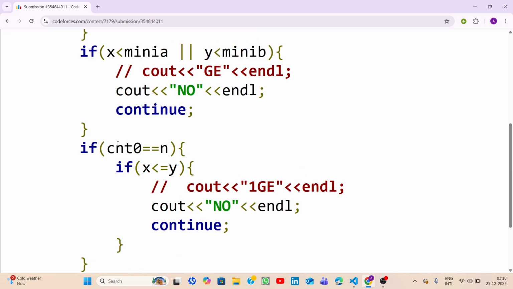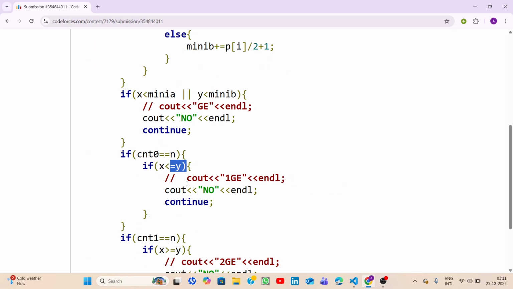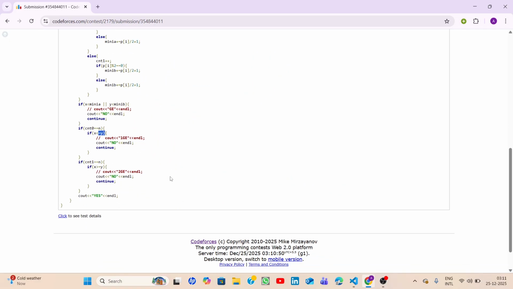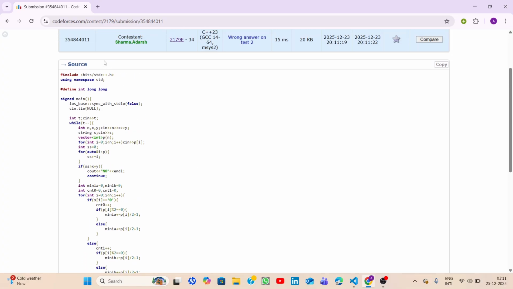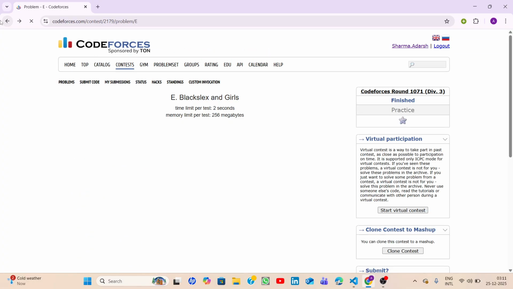Here, I wrote just y is greater than or equal to x, which is wrong. Plus n would be added here. Sorry, here. If y plus n is also greater than or equal to x, then also it should print no. So this was the part which I was missing. That's why I could not solve question E during the contest.